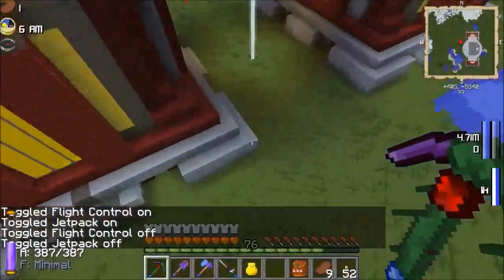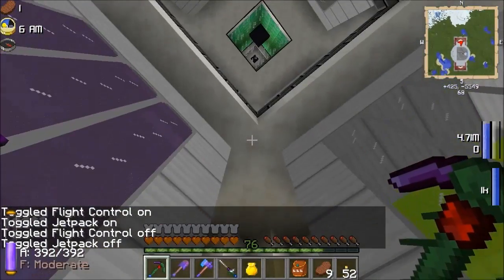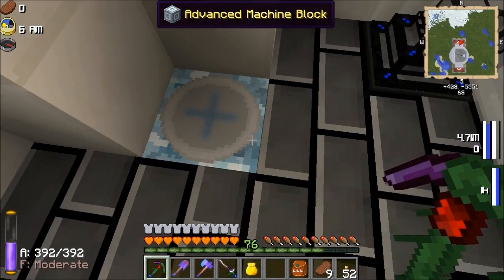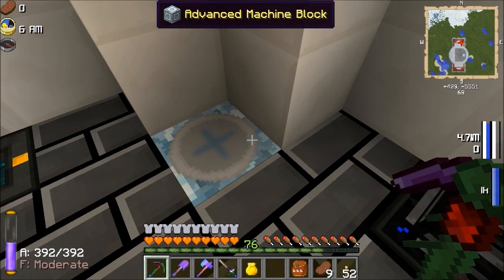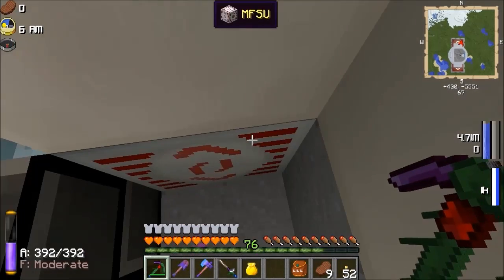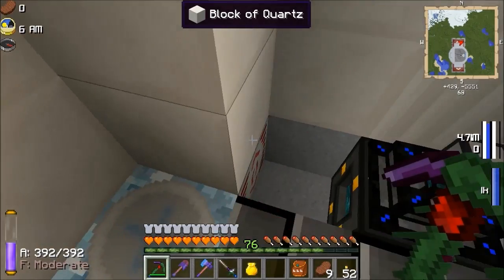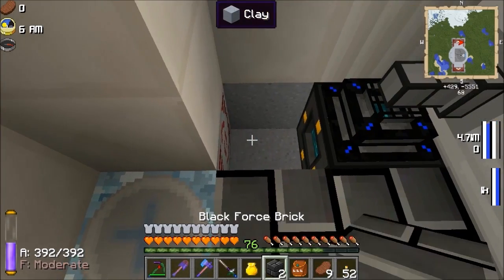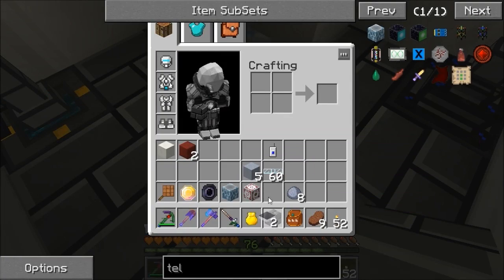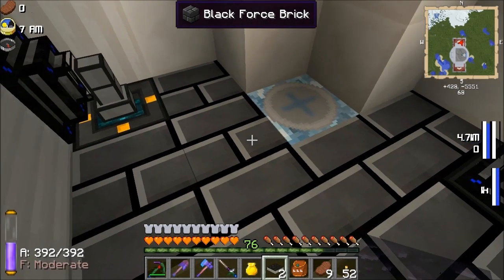So what I've done down here is, if you come into the base, I've arbitrarily picked that back corner because I had the better sight of the sun. I've got, it says it's an advanced machine block, but it's not. It's a teleporter there. See a little cross on it, and behind the teleporter there's an MFSU, which is getting charged from the ultimate solar panel that you saw behind there. So what I can do with this now is, I think it needs a trigger. No, it probably won't work here, will it? It's probably going to need to be there and there. Let's put a pressure plate there.